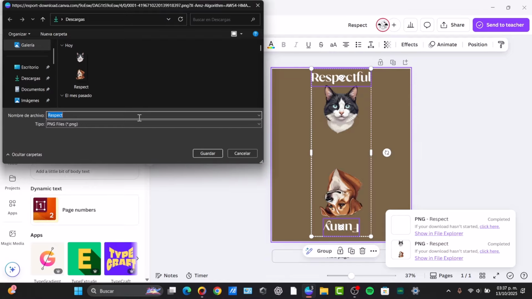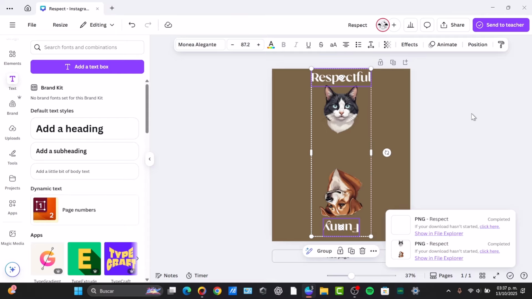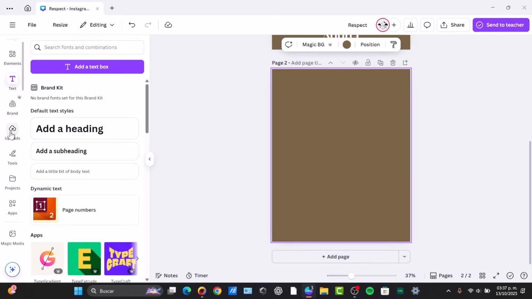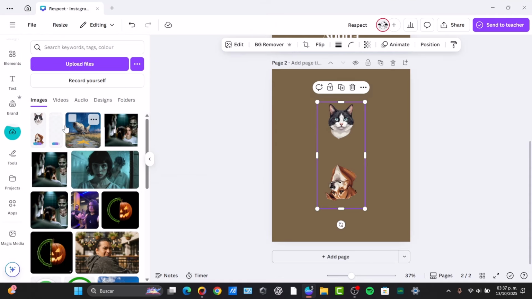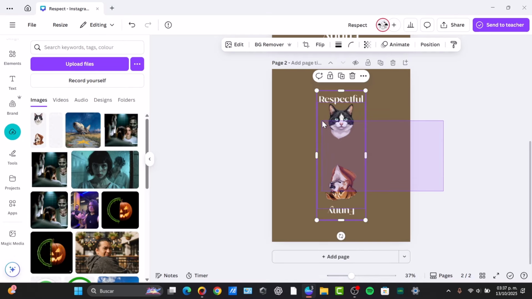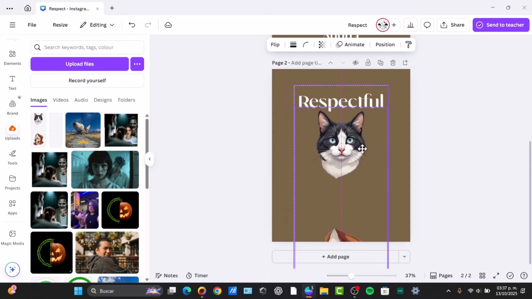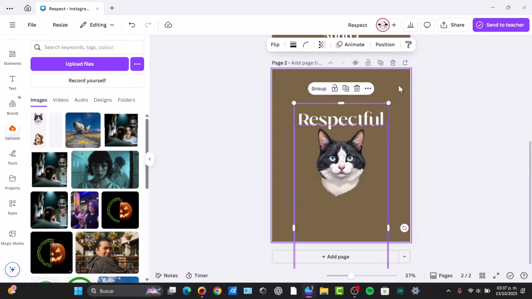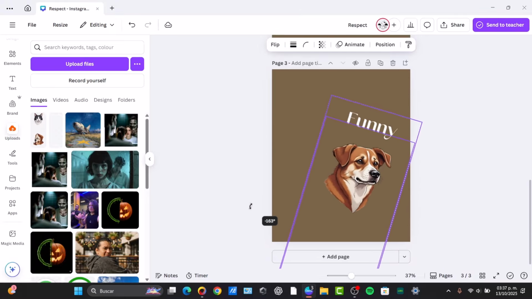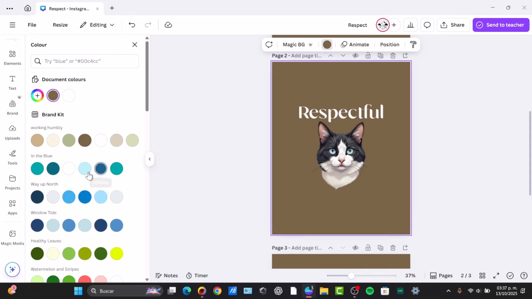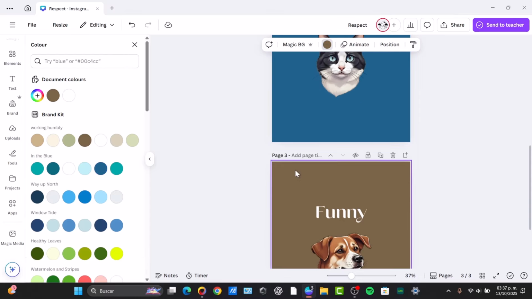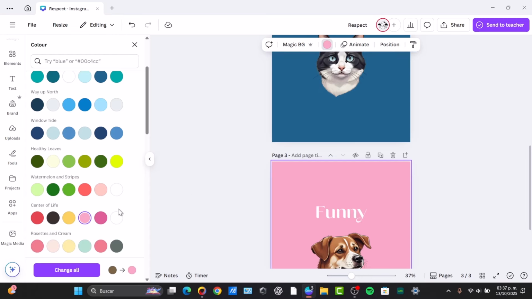and just like that, in this case for example this should be text, I'm going to add a new page. Inside this new page, what I'm going to be doing here is to upload my files, which in this case will be both of them. So I import them, the first one and the second one. Now what I need to do of course is to select both elements and try to center them like this. Then I want to duplicate this page, and when I select this element I want to change this for 180 like this. So what I need to do of course is to change my first color for something that brings my character alive, and the second one will be exactly the same, that brings my character alive.